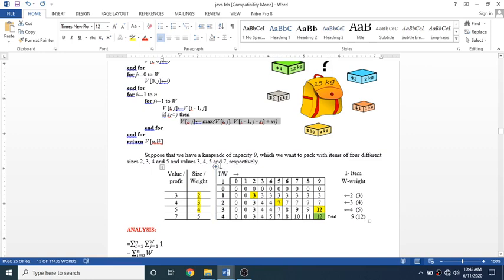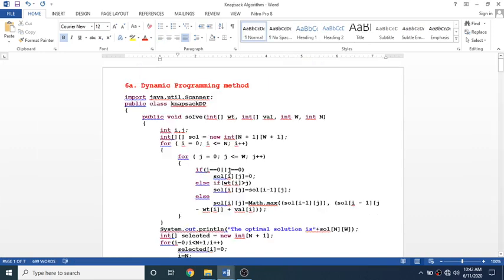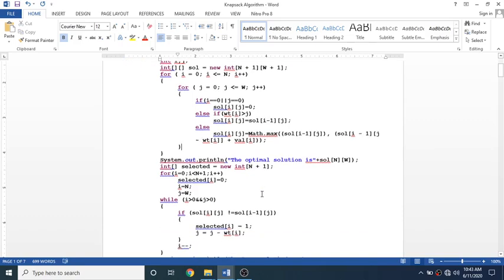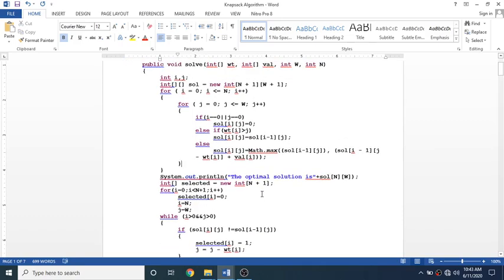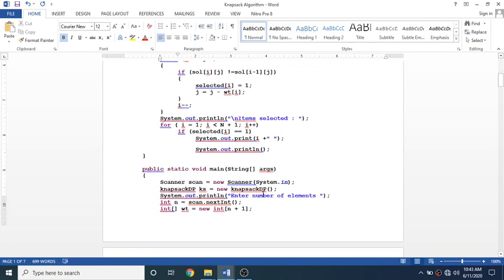So coming back to the code, which is the same. Instead of matrix here, we have mentioned it as sol, that's it. Your solution is a two dimension array, a matrix, got it? The remaining part is just reading inputs and printing outputs.